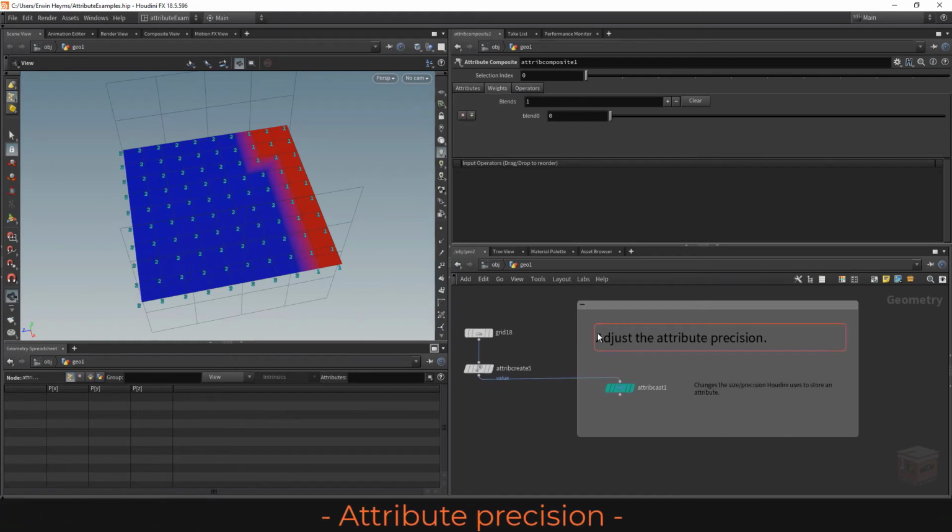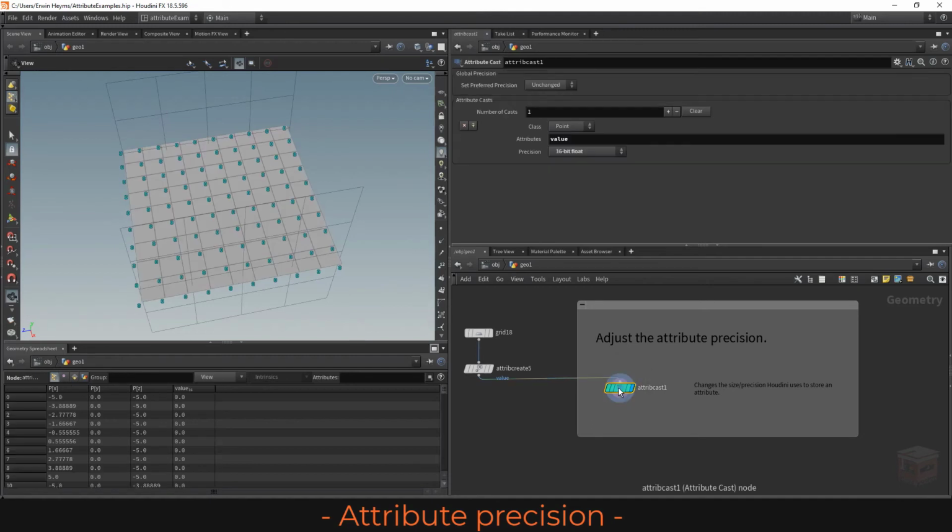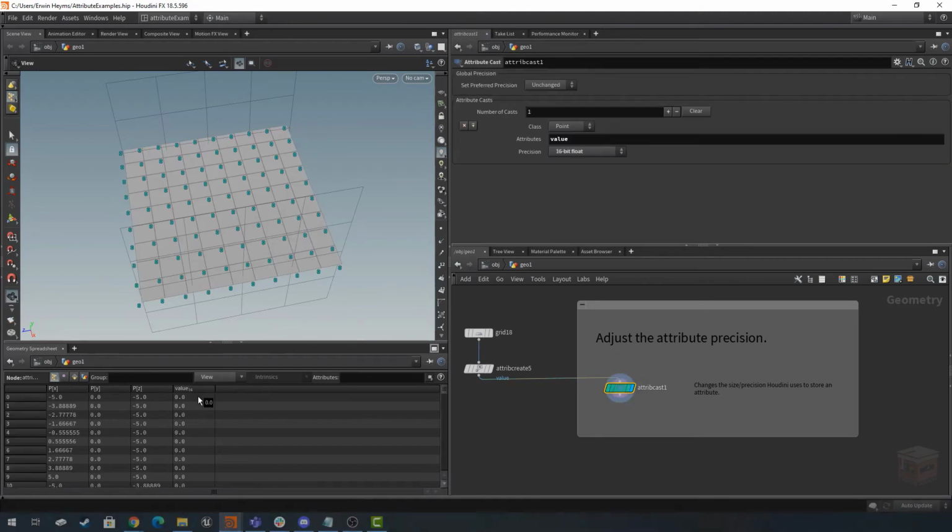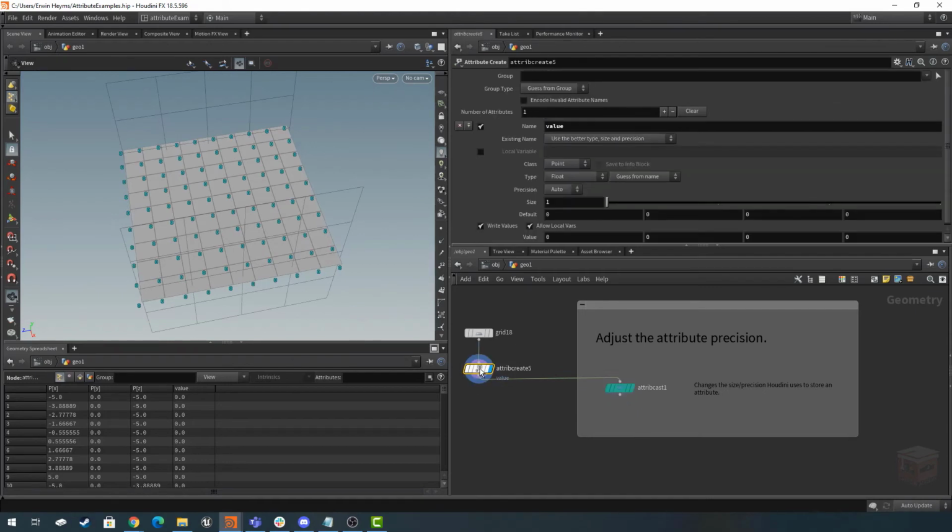The next we have this one, and this is about precision on attributes. Again, not something to go too deep into, but it's good to know. Each attribute has a precision, and by default Houdini will try to write it out by auto based on your needs. And the precision just basically means the amount of memory that particular bit of data is going to take. Now attributes don't tend to take much memory unless you have a ton of them on a large set of geometry, in which case you can actually reduce the amount of precision the attribute has.